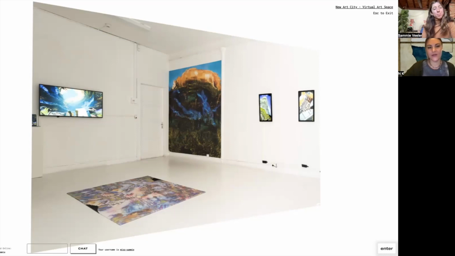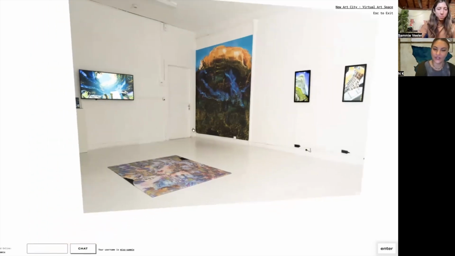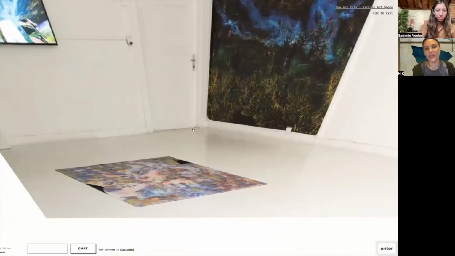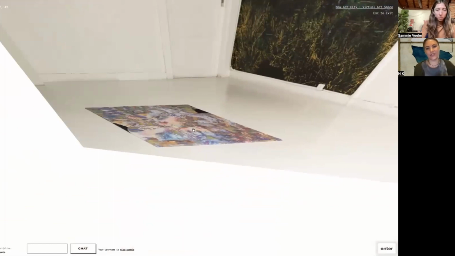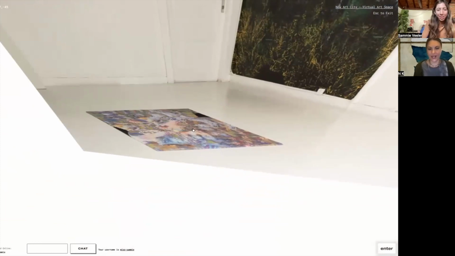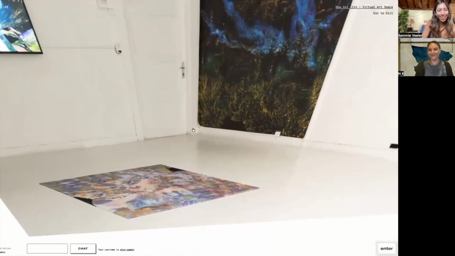And that was nice because that way I navigated through the space and I could show people the works the way we saw them now and introduce them to that. And then I made a carpet to match the floor. So the floor in newart.city happened first, and then this carpet happened afterwards. Oh, that's really cool. I love that information.